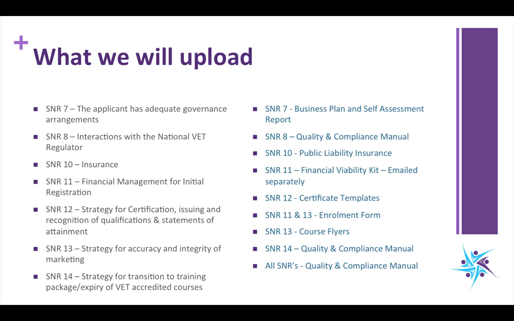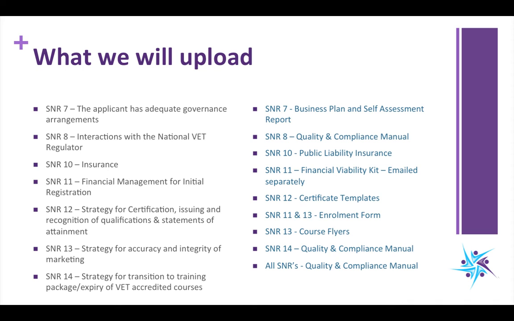Sometimes they need things around, there might be licensing requirements where you need to put suitability of the applicant before they enroll into the course, so we may have to add things like that, but we'll try and cover all of those off. SNR 14 is the Quality and Compliance Manual, so that's your strategy for transitioning from superseded training packages. So we'll just put the standard from the Q&C manual, upload that in response to that one.